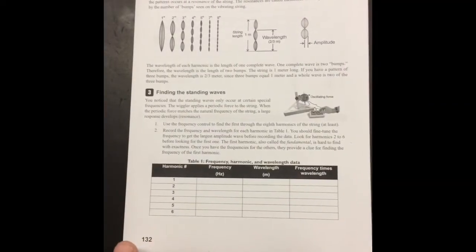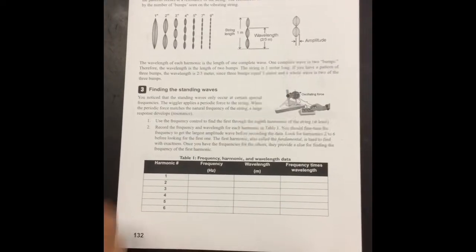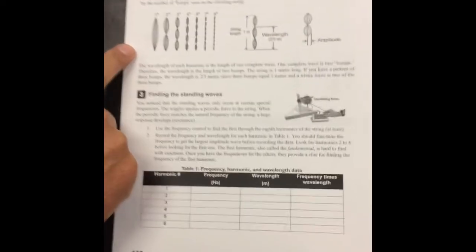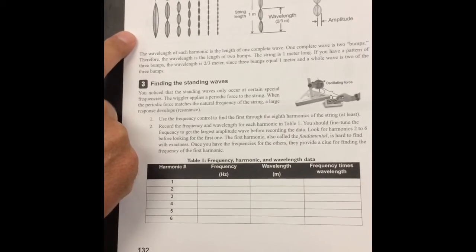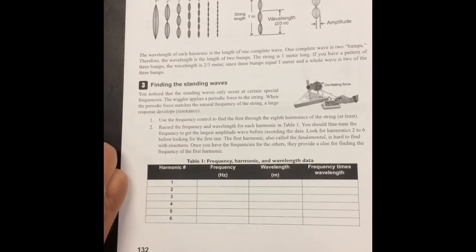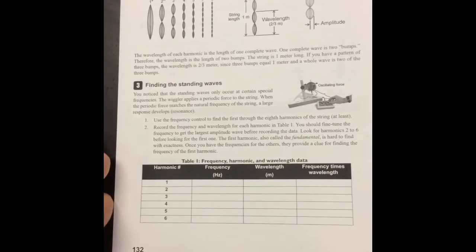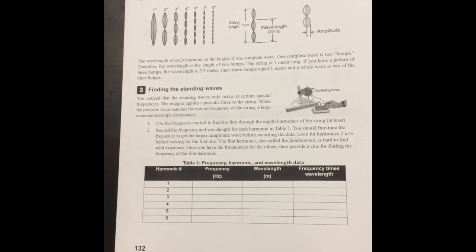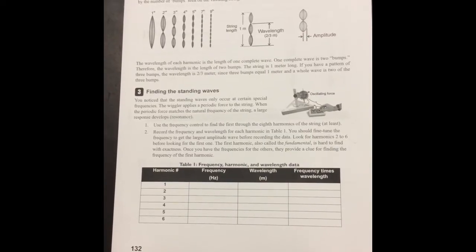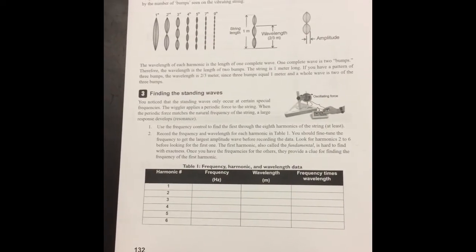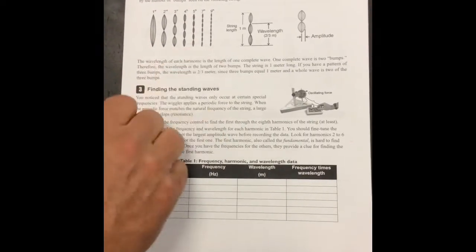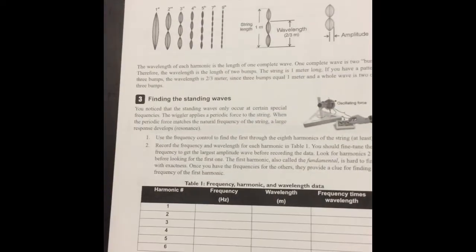All right, now we're moving on to part 2, and as you can see, we're discussing the resonance of the vibrating string. So as you change the frequency, we will try to focus in on different harmonics. A harmonic is a specific frequency that reinforces the amplitude of the signal. Here you have the first harmonic, second, all the way across. To get that, we're going to adjust the frequency.